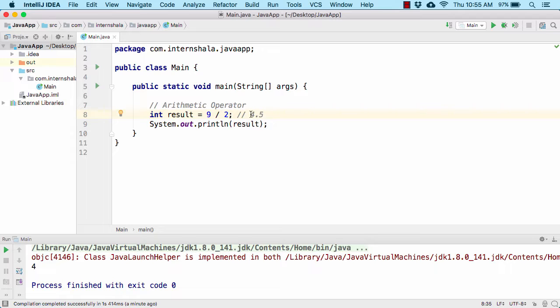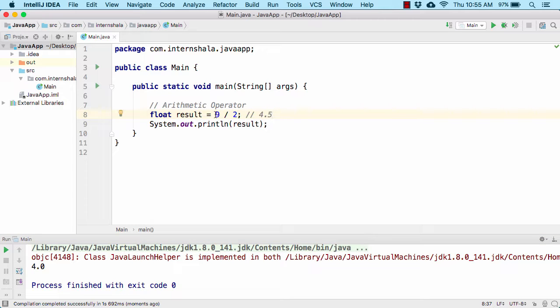So in order to get 4.5, let us use float, which supports decimal point values. Let us now run the code. Still here we get 4.0 in the output. But as per our expectation, we should get 4.5, which does not happen.